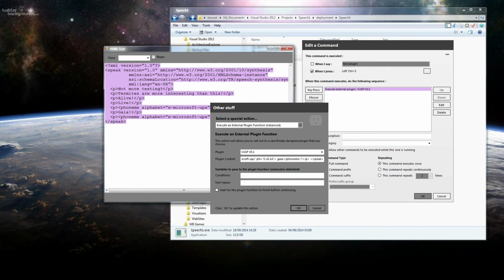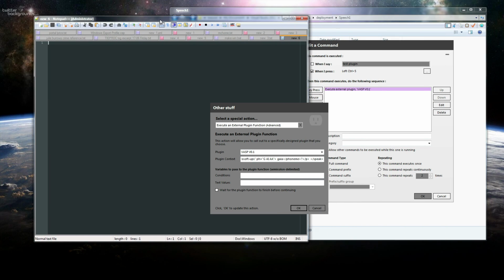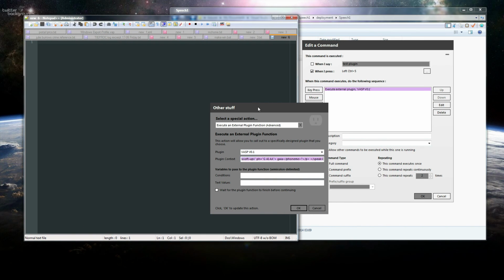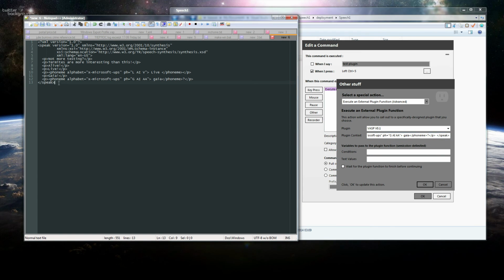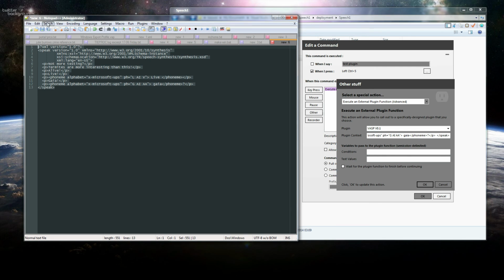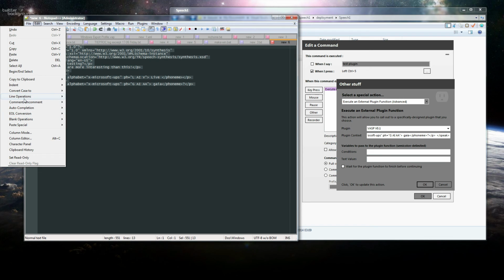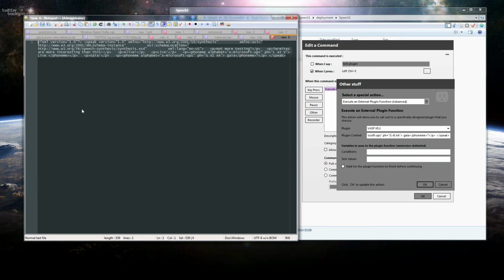Copy it, open Notepad++. Ooh, too many windows. And create a new window, paste it in. If you don't use Notepad++, plenty of other editors do this, or you can do it manually, but what I would do is then go to Edit, and somewhere in here is Line Operations, Join Lines. That's it, it's all one line now, so I'll copy it again. Come in here, select all, delete, paste it.